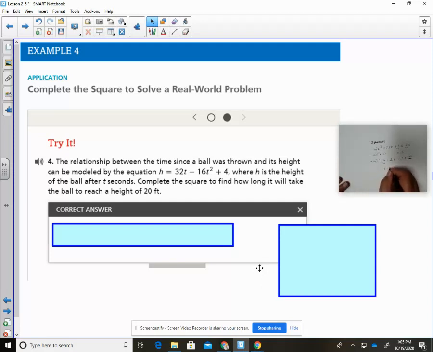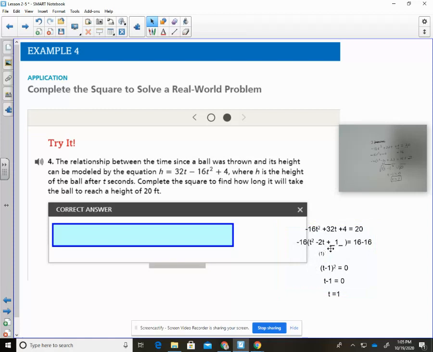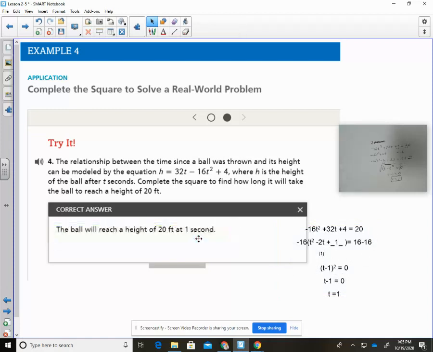So t minus 1 squared equals 0. Take the square root of both sides. t minus 1 equals 0. So then t equals 1. Lord have mercy. I'm sorry, guys. Luckily I had it worked out here so that I reminded myself what's going on. So again, I apologize. Just bear with me. I tried to think, well, why is it 0? But then I had to go ahead and take the square root, and I didn't do that. So I apologize, and if I confused anybody, again, I apologize.